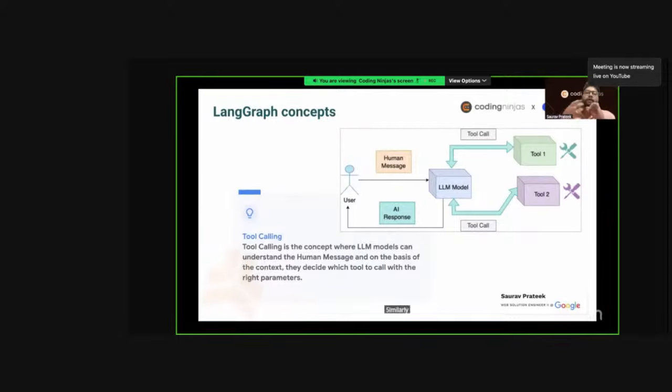Similarly, if I ask my model, can you tell me what is the latest news happening today or happened an hour before, then the large language model will know that in order to get the news from an hour before, I need to perform a web search, and it knows that it has been provided a tool for web searching. So it can give the query to that tool, and the tool will perform the web search and give the response back to the model, and then the model can return it. So this is what tool calling actually is.